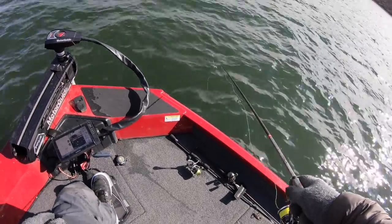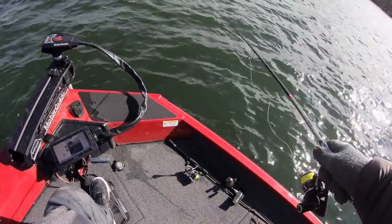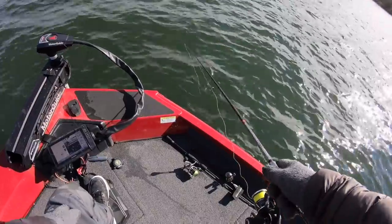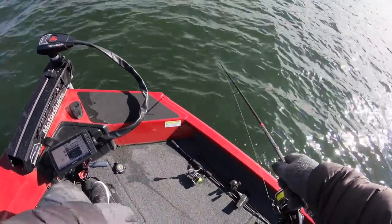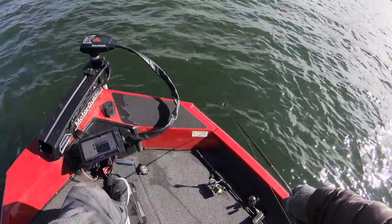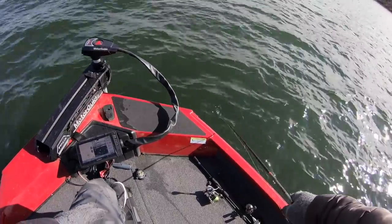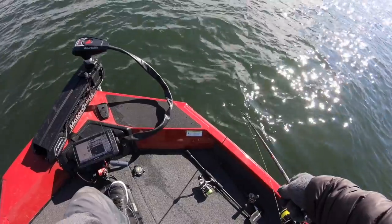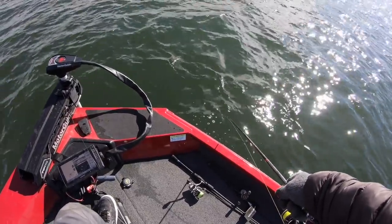I can see a few on the graph right there right now so I'm going to stop the boat. About as important as anything when fishing deep like this is boat control. When you see a fish, knowing what to do with the trolling motor, being able to point the boat in the wind — that's about as important as your equipment. There they are down there on the bottom right now, see them — a few right on the bottom.